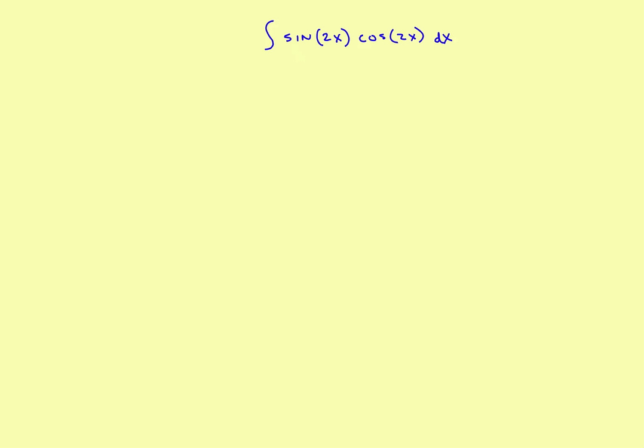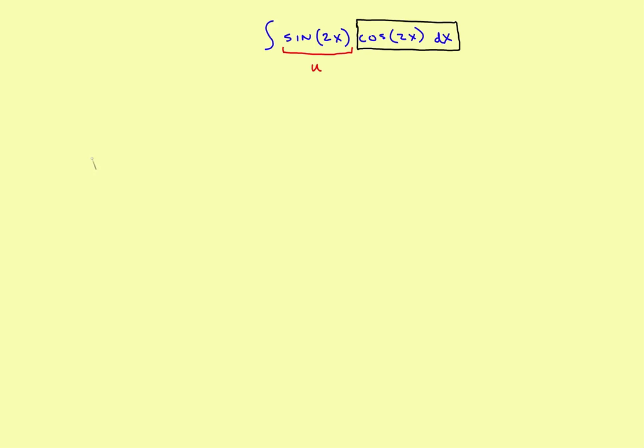What I'm going to pick here for u, I will let u be equal to the entire thing here. Now again, why do I pick the entire trig function? If I let it just be equal to 2x, the derivative of 2x will not get rid of the cosine. But the derivative of the sine will get rid of the cosine, so that's going to be my choice. Now in that case, I'll put a box around this part that I'm going to try to get rid of right here. So once I make my selection of u, off I go.